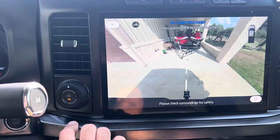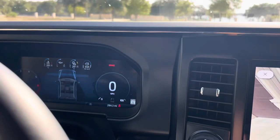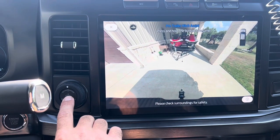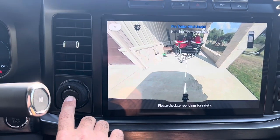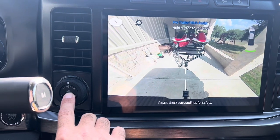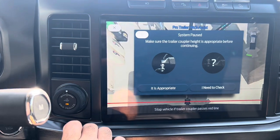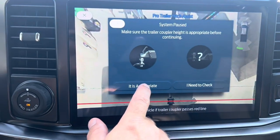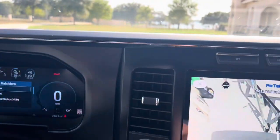You let off the brake. Now it's on — it's actually ready to back up to the trailer. You can see the parking brake is on also; it sets that for you. We're going to push this button and hold it. It took the parking brake off and it's backing up. It's going to ask you if your height is appropriate — say yes or check. So I'm going to say it is appropriate. You can also see it's setting the parking brake every time it stops.